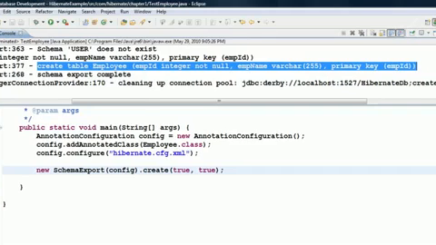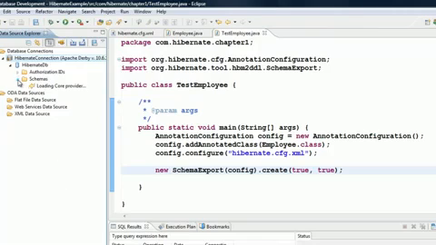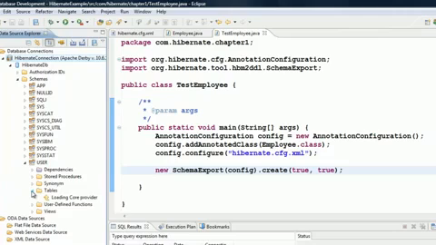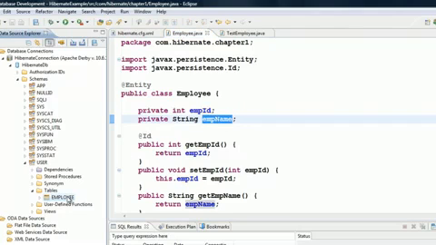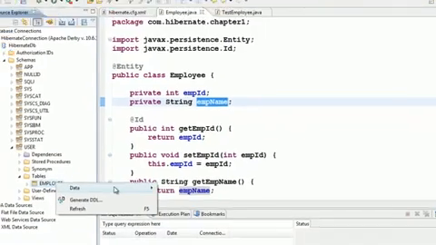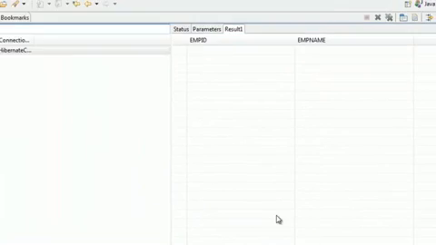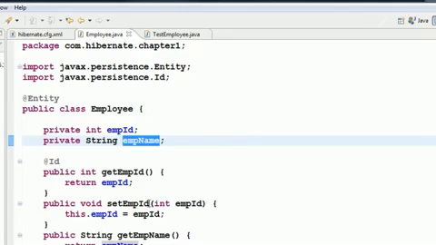We can go to the database development perspective, and over here in the Hibernate DB we can go to schemas. By default in Derby it will create our tables in the user schema. You can click on user, click on tables, and wow, we got our employee table. It took the name of the class as the table name, all uppercase, and it took the data fields as columns. To check this table, right click on data and click on sample contents. You should be able to see the results right here. See, it has two columns, employee ID and employee name. We will see later how to change the table name and column names, but congratulations, we have created a table out of a class.